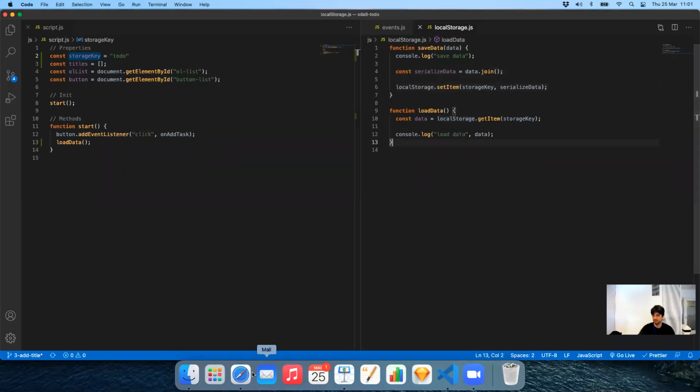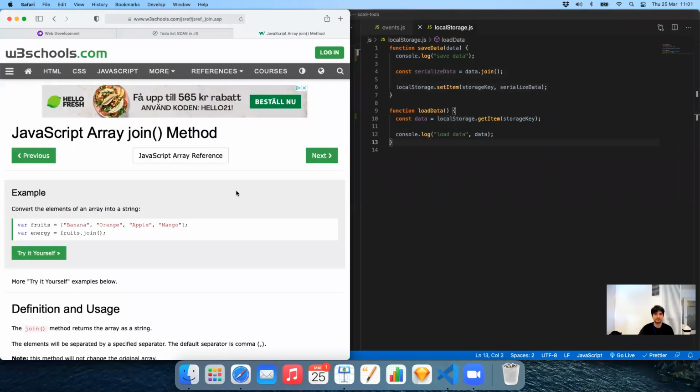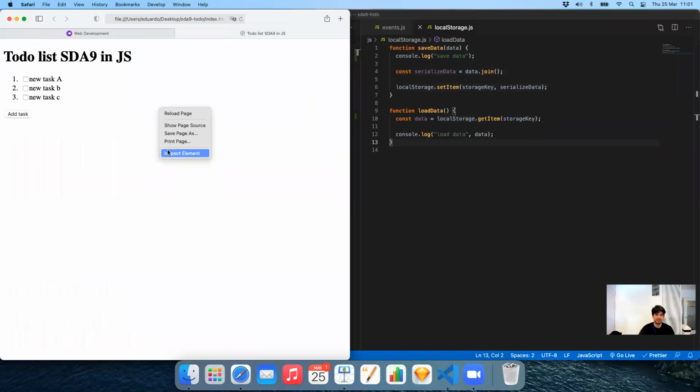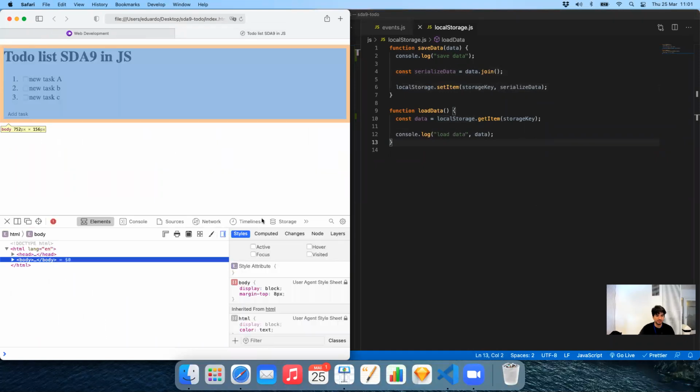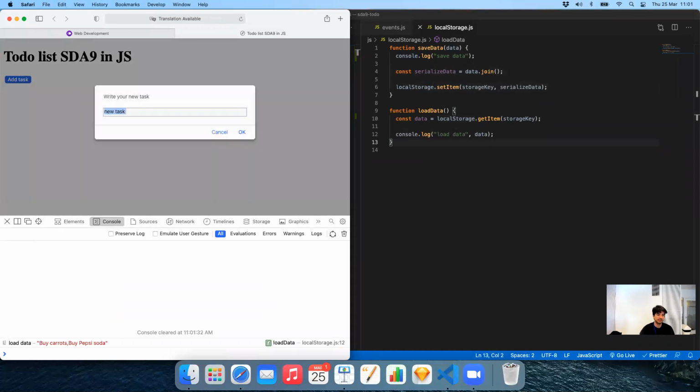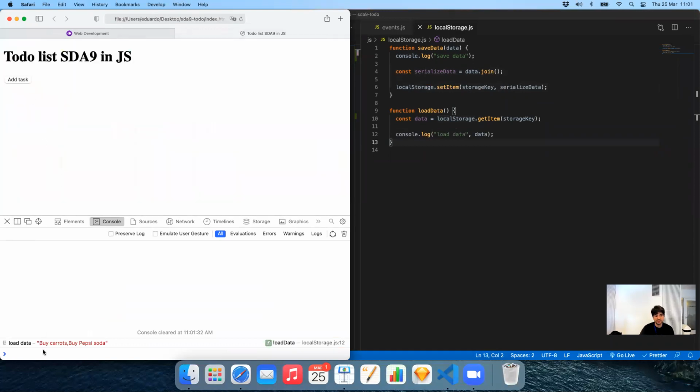So let's see what is going on for now. And you can even refactor this even further, but I will leave that as an assignment if you want to do it. So let me open this one, reload the page, add a task. Oh, and you can see that now we can even see the information that we had beforehand. Remember that I showed you the project at the beginning of the class? Because it's the same key, we can see the same information.